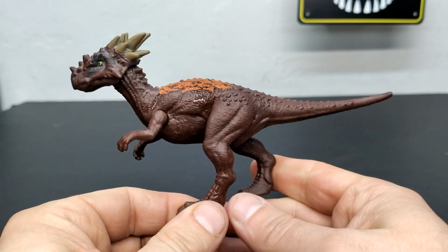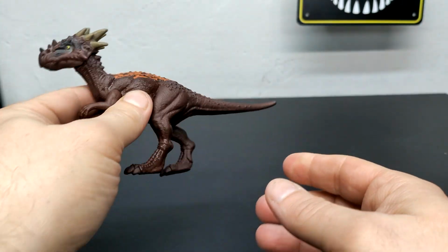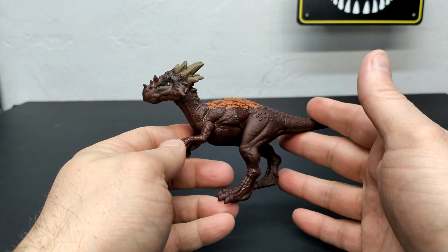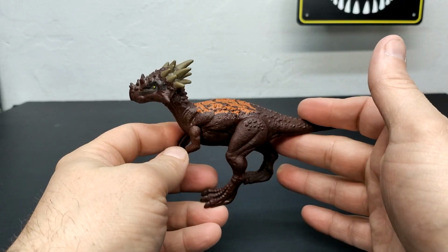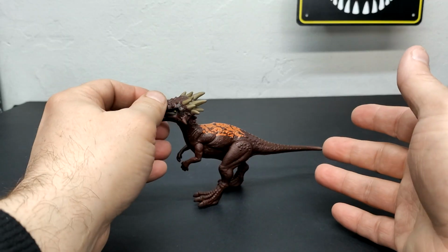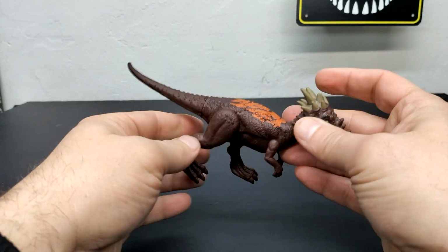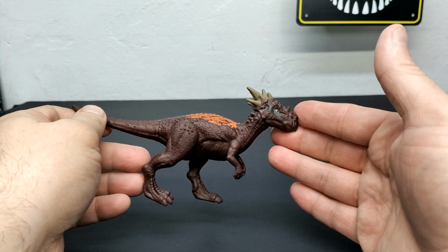So pretty interesting. It is neat to have these alternate color variants out, and I can definitely see these being pretty fun when it comes to people collecting them, because it is a little bit different and kids would definitely enjoy them. And I'm looking forward to more of these coming out for sure, even though they're obviously not the greatest thing in the world. They're definitely not Mattel's best work overall, but they're fairly fun.